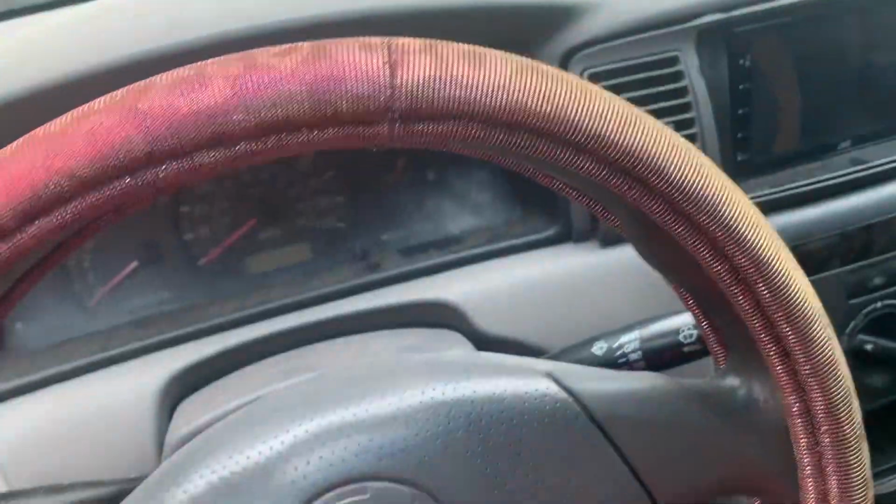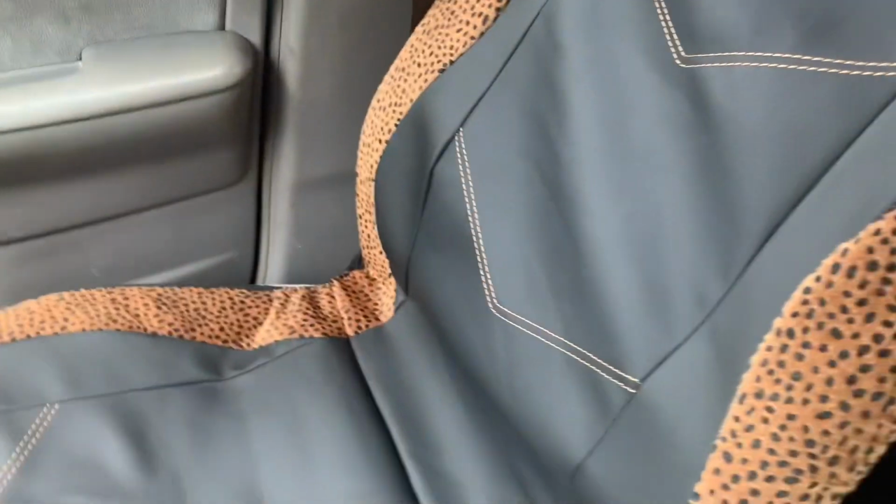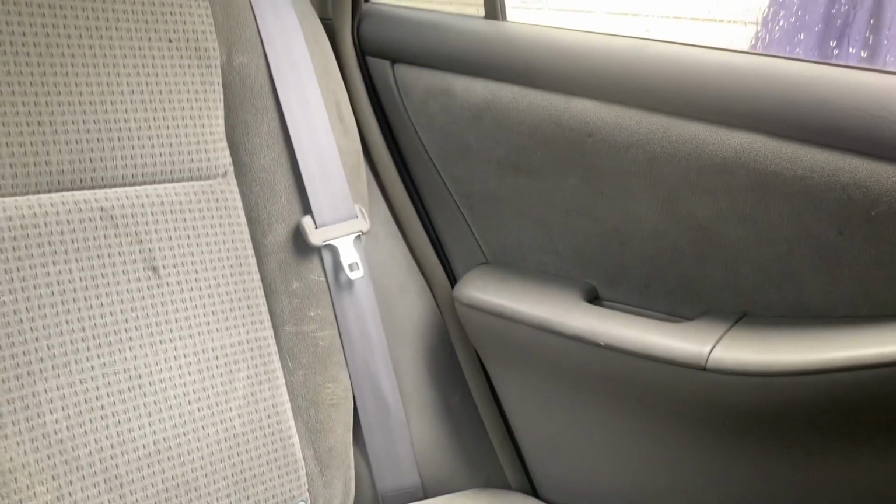And I bought these seat covers from Walmart for $10, and the same thing with this. I'm gonna get a bedazzled one from Amazon. And then here's the back seats, pretty small. I'm gonna give y'all a better view, but yeah, all these things hopefully I'll be able to get out. He did have young kids, so. But yeah, I will be getting my car detailed.